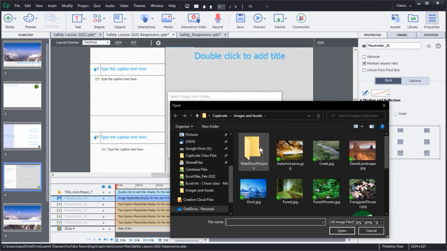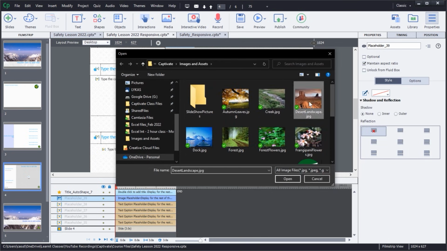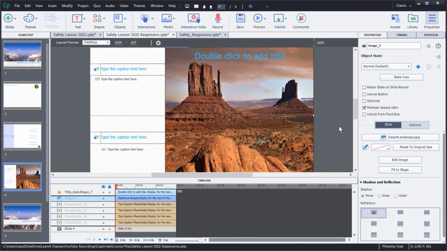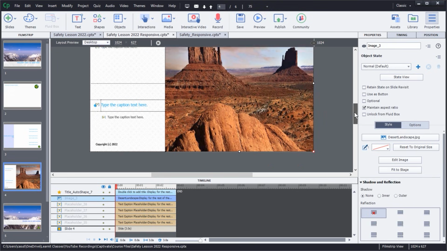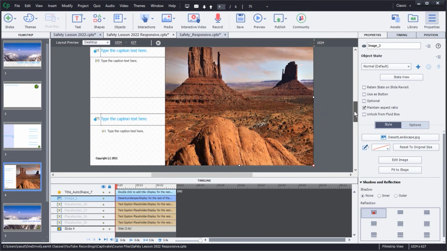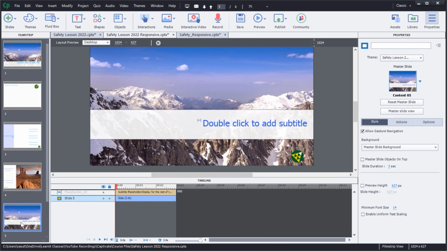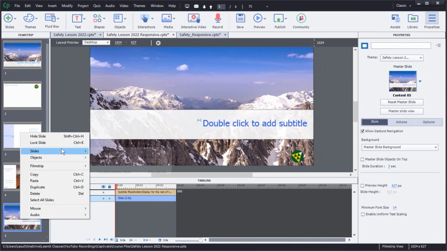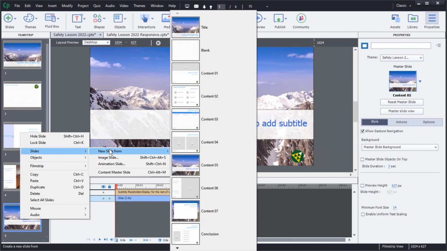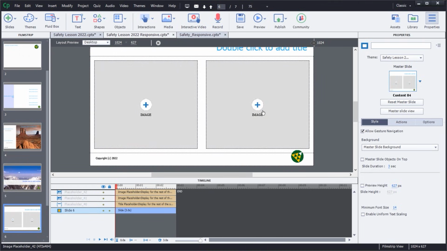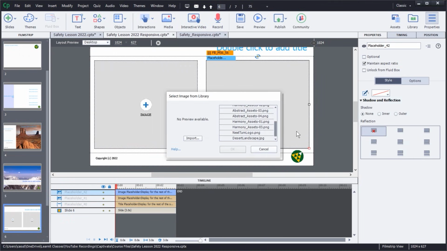All right, so I'm going to click on import, and now let's bring in this picture, and that's great. That's lovely. That's amazing. Okay, and I can see that fits in perfectly in there. Absolutely extraordinary. All right, so now let's go ahead and go to another one. I'm going to just do a new slide from. All right, I'm going to say content 4. I click on that, or excuse me, double click on it.